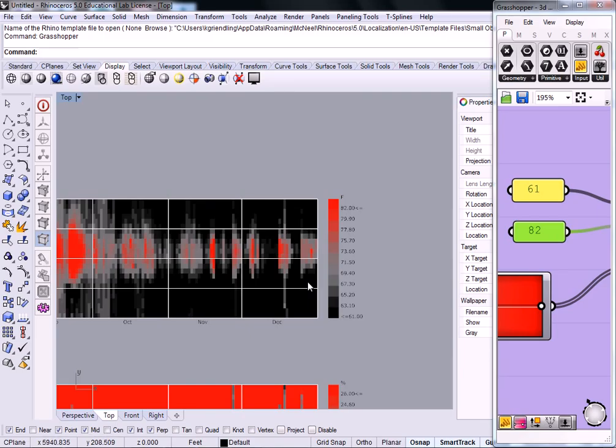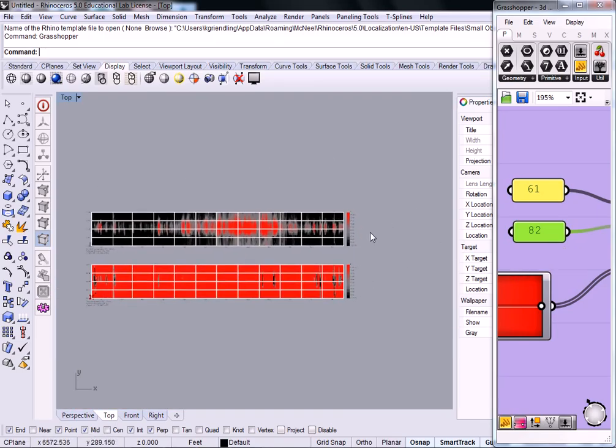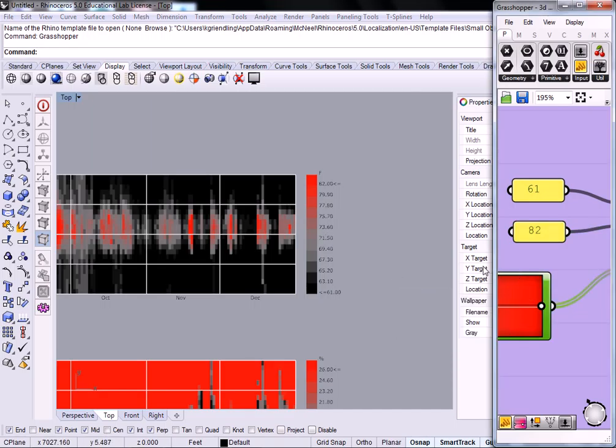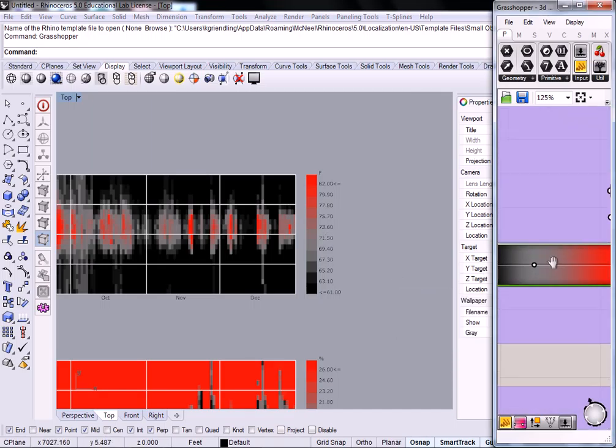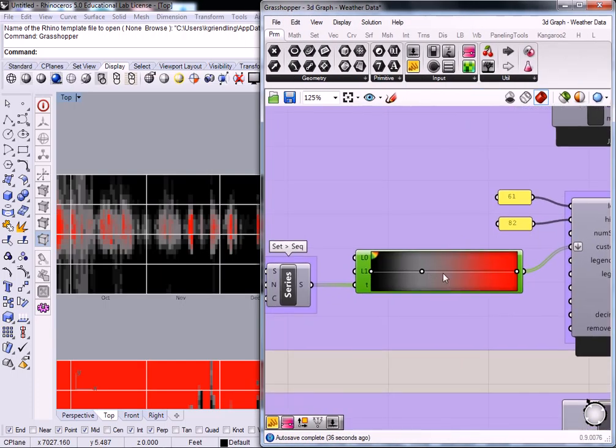And then the other thing that we can do is change the color, basically the colorization of the graph itself, right? So what we have here is a gray value that we can modify and pull in either direction. We can make duplicates of that gray value and then make the range of gray be the more analytical range, or we could change the color altogether. If I want to stick with gray, I think I will.